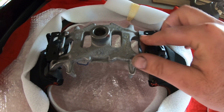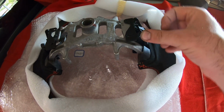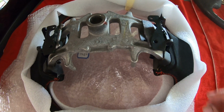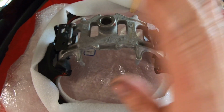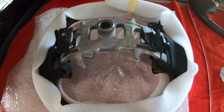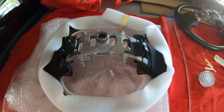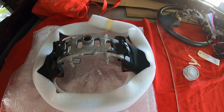So what I need to do is get this thing where it's seated where we're happy, and then we're going to epoxy this bracket in place. That way it's stationary and not moving around, and then our additions can stay where they're supposed to. But before I start doing epoxy on the steering wheel, I need to make sure that my brand new steering wheel is nice and protected. I'm going to cover this whole thing in painter's tape, and that way we don't end up with any stray epoxy somewhere on the leather or Alcantara that we don't want.